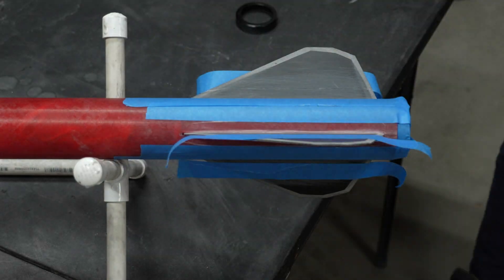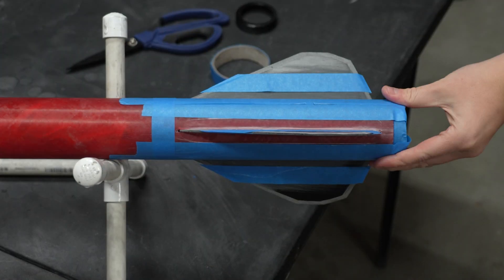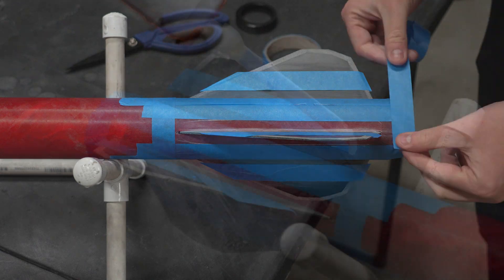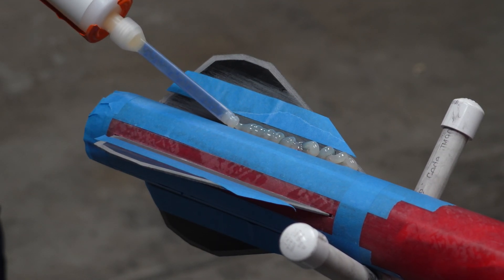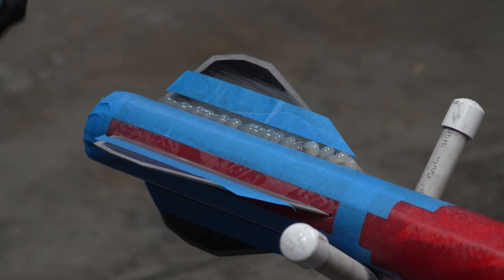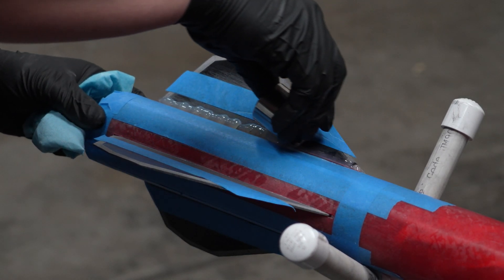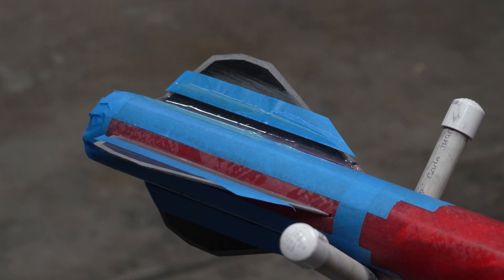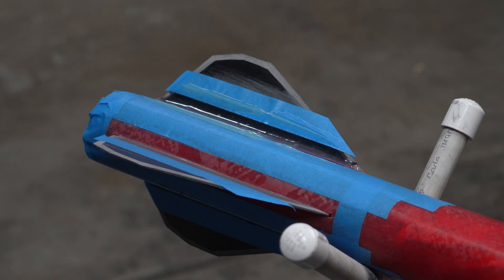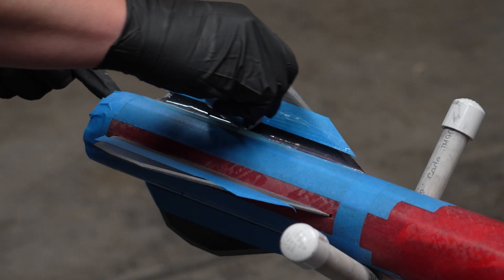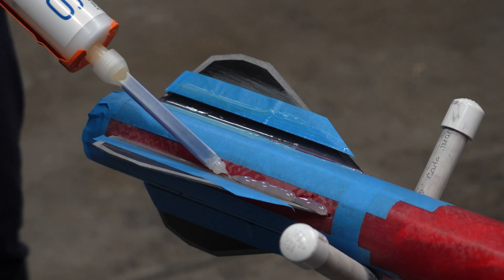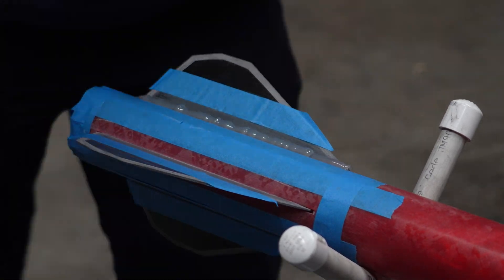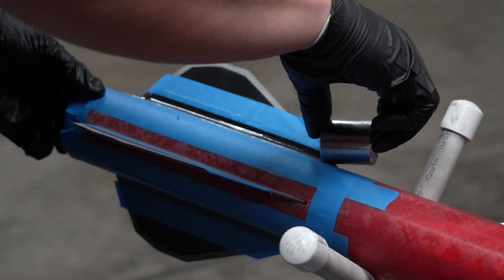After taping your fillet lines, give your bonding surfaces one last pass with alcohol to ensure they're clean and ready for fillets. Next, simply dispense your epoxy into the fillet channels as you see here and carefully pull the fillets into shape with one long smooth motion, rounding the leading and trailing edges as you do so. If it doesn't go to plan first time, don't panic, it's fine. Just clean the fillet tool with alcohol and attempt another pass. If there are any low spots, you can add a bit of epoxy to those spots, but make sure when you re-pull the fillet, you do the entire length of the fillet over and over again. That way you're not creating issues in the middle of it.